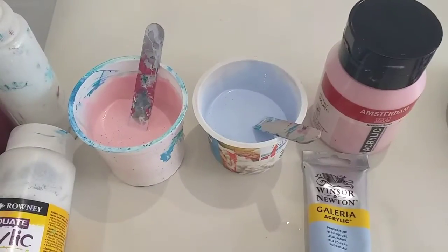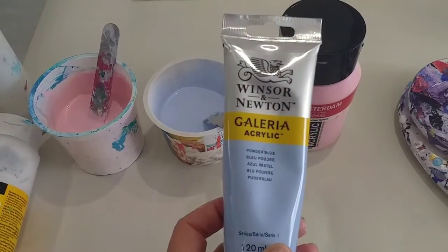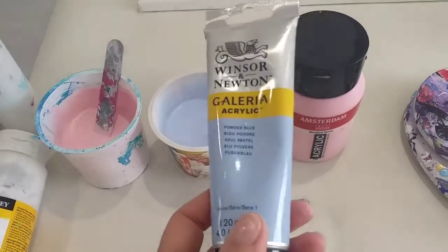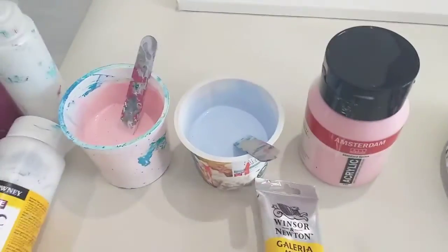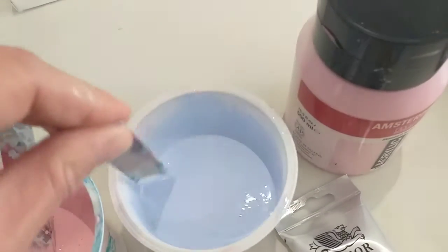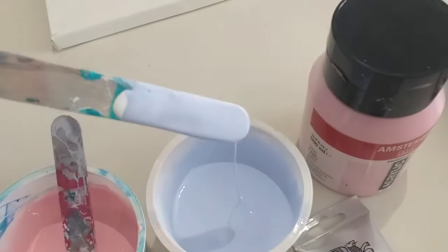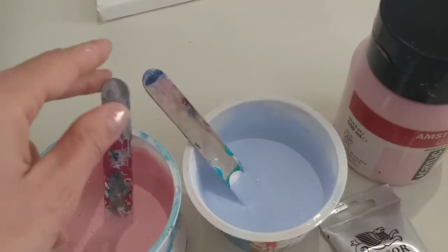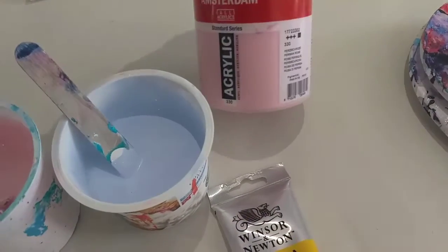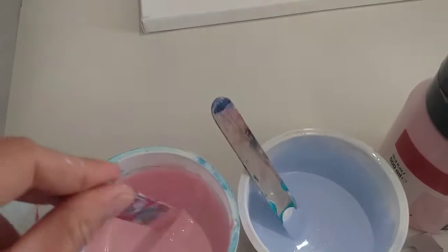So I'm going to use two colours for the base. I'm going to use this colour. I have never used it before. Winsor & Newton, what's it called? Powder blue. It's just very pale blue. So I've mixed it up. I've actually added a bit of white as well. So it's just very soft, very subtle, knowing that when it's dry, it will darken a little bit. And the other part of the base for the butterfly, I'm going to use Amsterdam, what's it called? Persian Rose. So two very pastel-y colours.